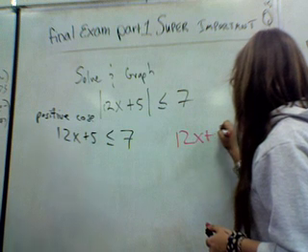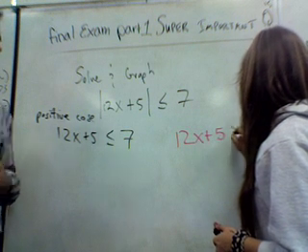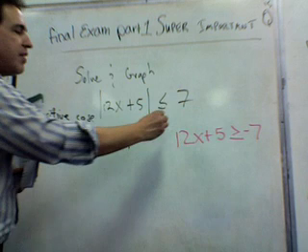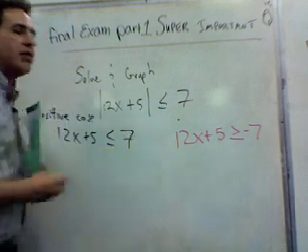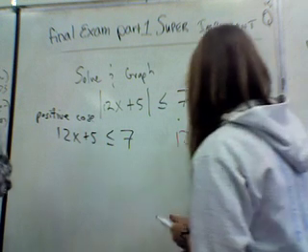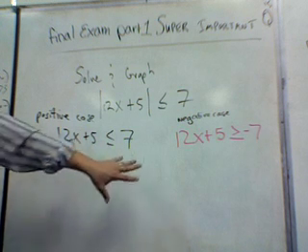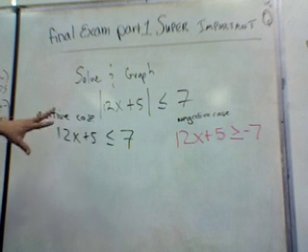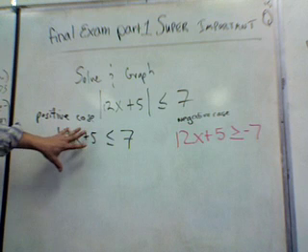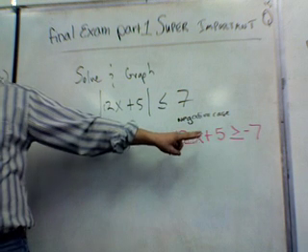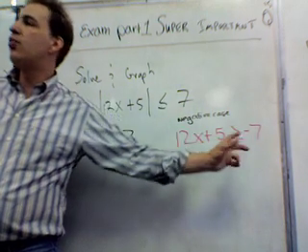12x plus 5 is greater than or equal to negative 7. There you go. Good job. Everybody see that? This is the negative case. Can you put negative case there? So we just solved this now. But the important thing I think that some people miss is that the positive case is easy. It's just like it's written. But the negative case, you got to remember to make that number negative and switch the signs.